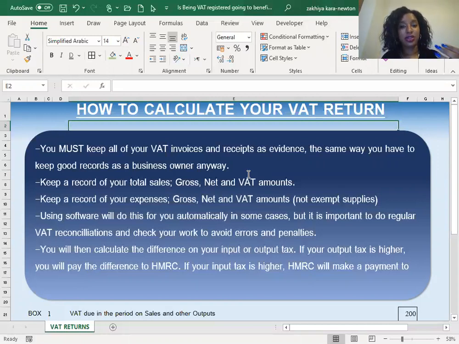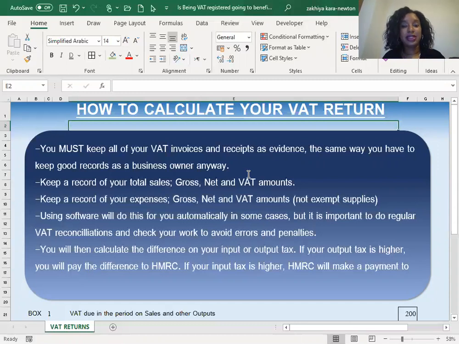The only things that you don't need to include in terms of your VAT reporting is any exempt supply. If the goods you're selling are exempt from VAT, then you probably won't need to do a VAT return anyway, unless you sell combination goods. But if you buy some goods that are various VAT rates and some that are exempt, you don't include the exempt ones in your VAT return calculations.